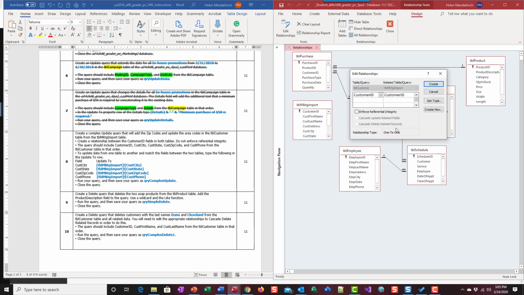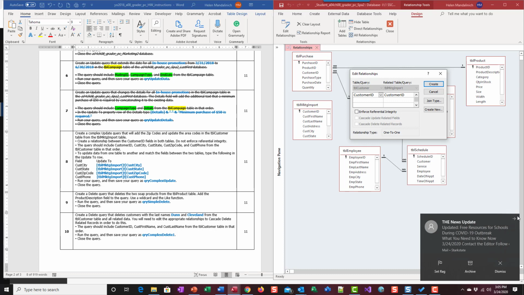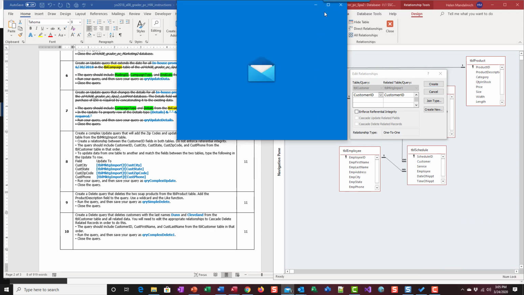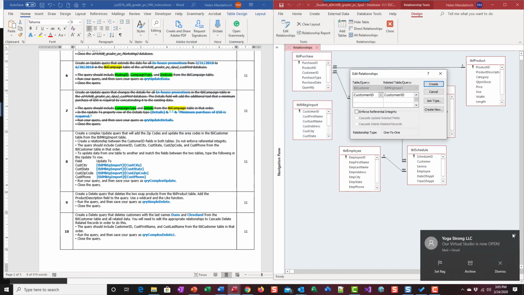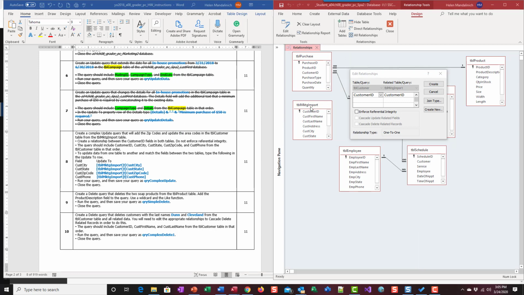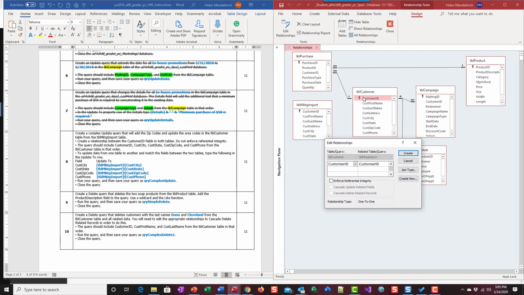And I did want you to note that this is one-to-one because the customer is only in the marketing import one time, because it's a primary key, and it's the primary key in Customer, so therefore it's a one-to-one.